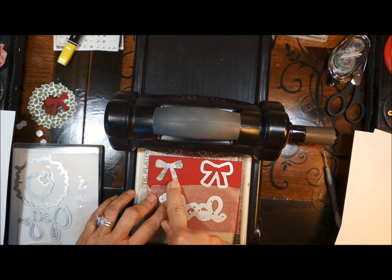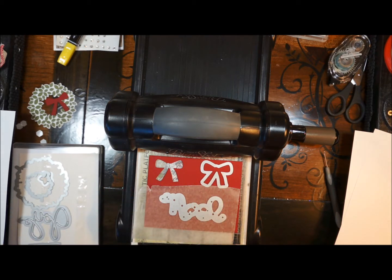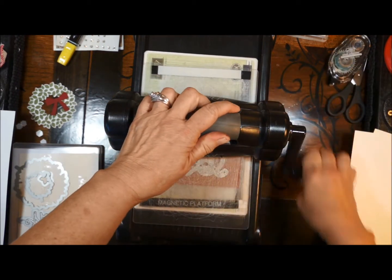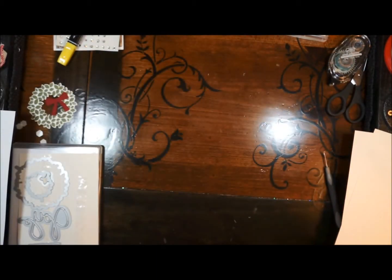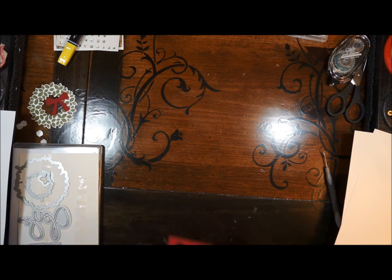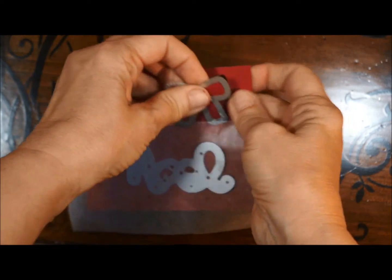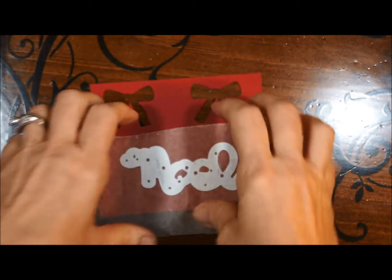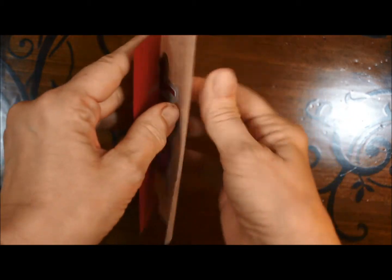I've already cut one out so I can show you something fun. And so here's the other bow. So now I'm gonna cut these out. Set this aside. Okay, so pop this out because we're going to need that bow. And then the Noel, pop it off.